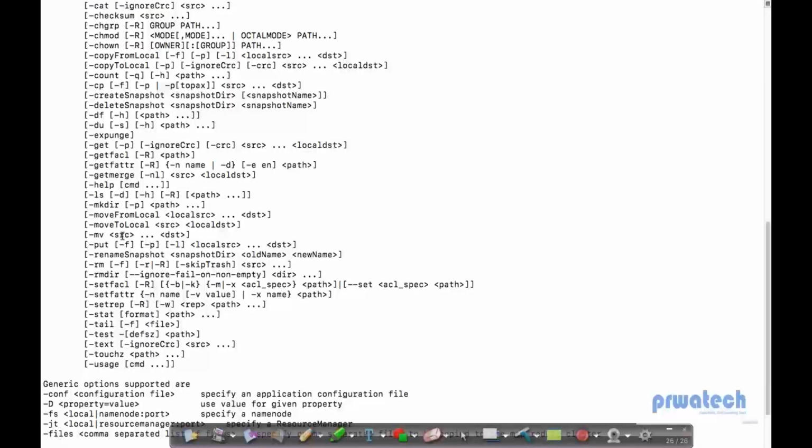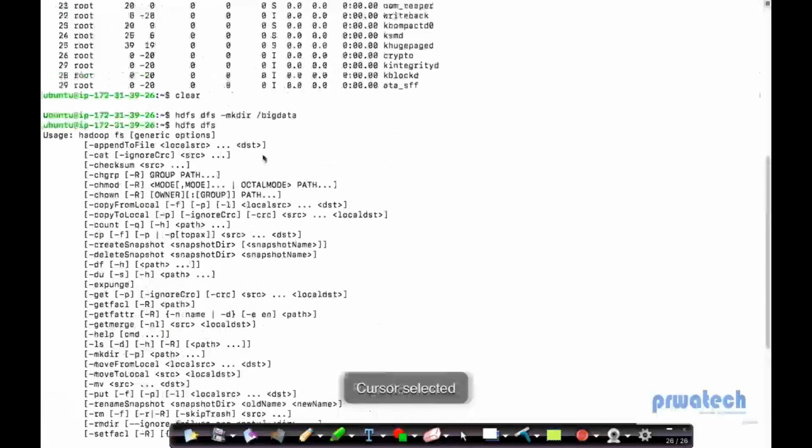No. cd works because this is a volatile memory. Try to Google, try to read, try to understand what volatile means. Volatile does not have any physical existence. The directory is only created to differentiate between files, so that when I want to access the file, I can define the absolute path and access it. So hdfs dfs is your rescue. Every time you should write that whenever you get stuck anywhere.